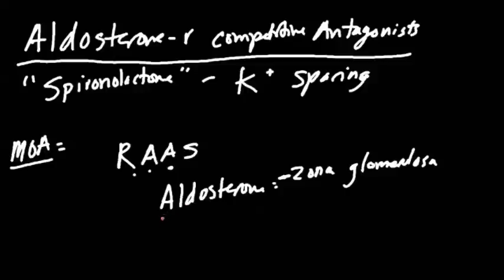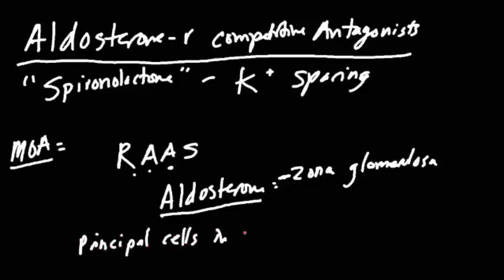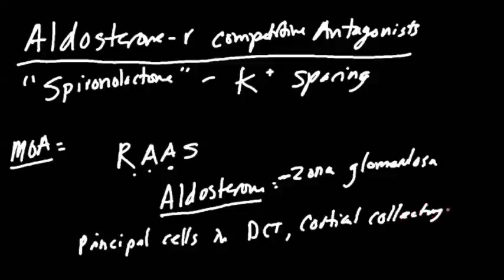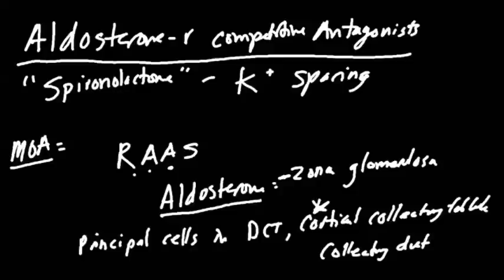So we've got the aldosterone production. Now, aldosterone is going to primarily affect the principal cells in your DCT, in your distal collecting tubule, but mostly in your cortical collecting tubule. I would star this. So your aldosterone is mainly going to affect your principal cells in your cortical collecting tubule, also your collecting duct as well, to a lesser extent.